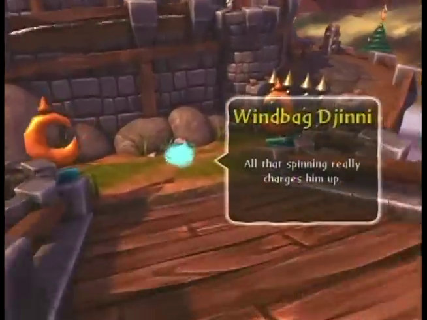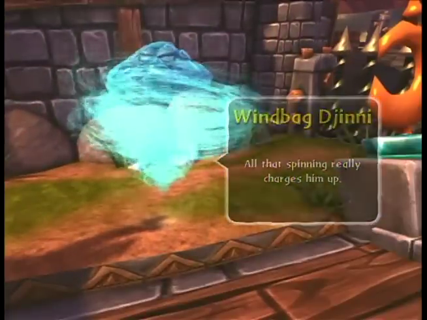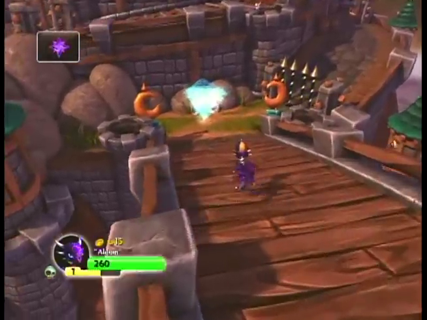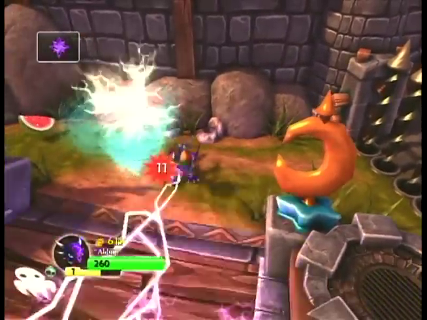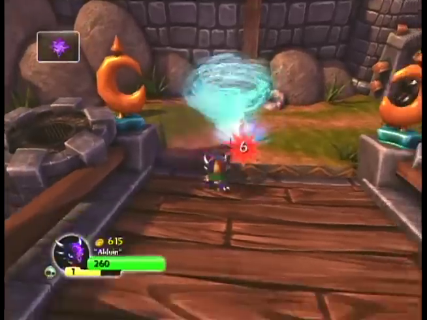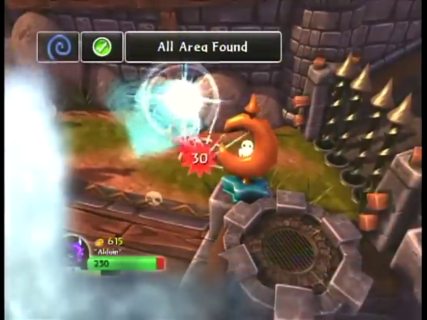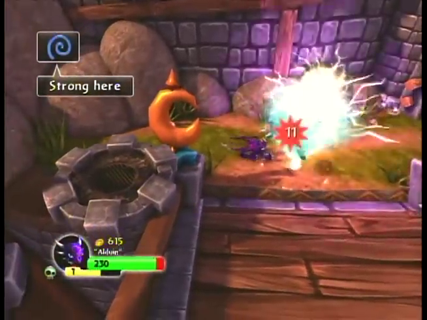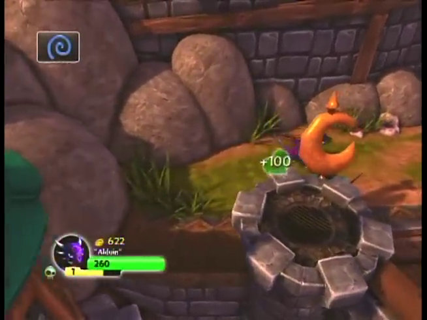Right, so. Ooh, another new enemy, the Windbagged Genie. These ones don't show up a lot, but as I recall, they're kind of a pain. I think they do a lot of damage? I guess it's not that much. I don't know. Oh no, that was a lot of damage. It did 30 to me with one shot. It's a lot for an enemy this early on.